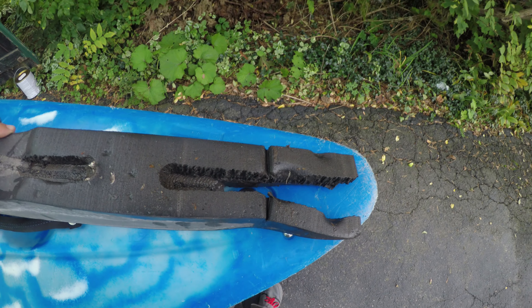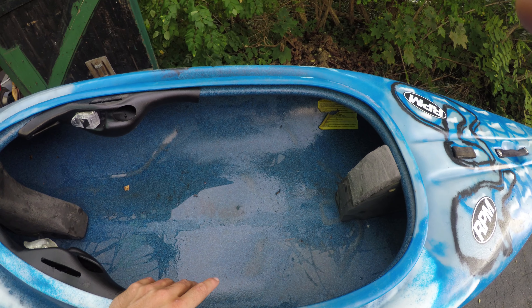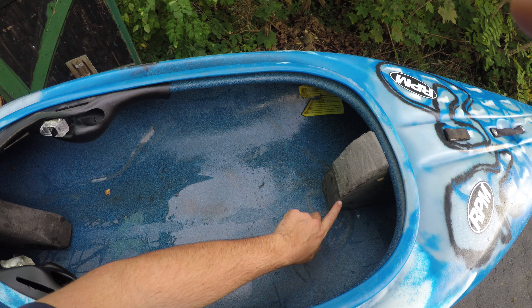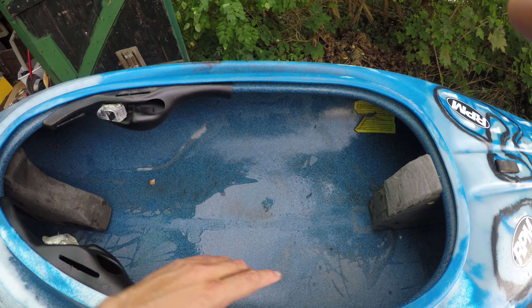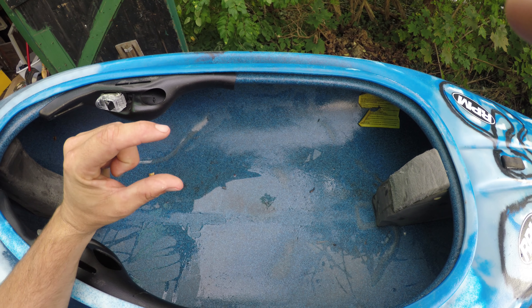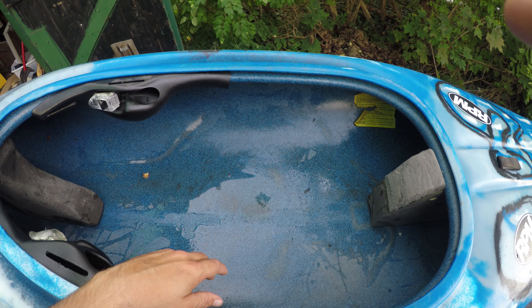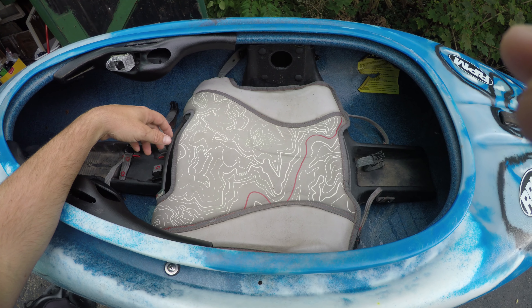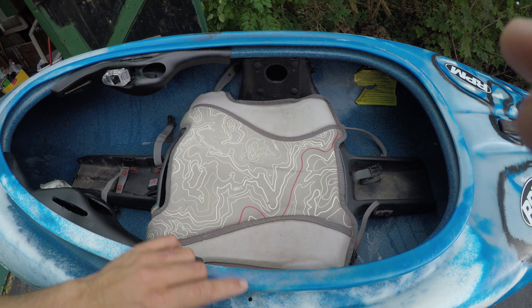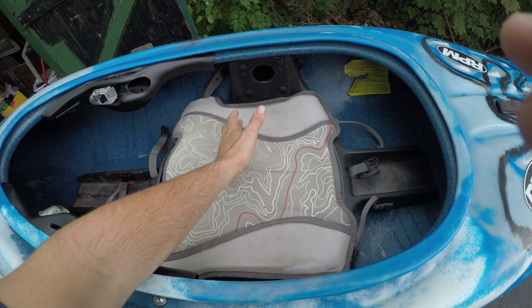Measured everything up - looks like it all holds the same measurements, which is fantastic. Now it's just time to drop it in. Well, I guess that explains why I couldn't get my drain plug to do much - it's breathing through a straw. The major functional difference for getting this seat back in is that I'm going to have to notch both sides of the foam block. The old seat basically laid flat against the hull, but this new one is going to sit up more in the front and a bit more in the back. I'll eyeball, notch, and measure - that did not take much effort. Screw holes are lining up and I'm going to test fit it to make sure I like the height before going further.